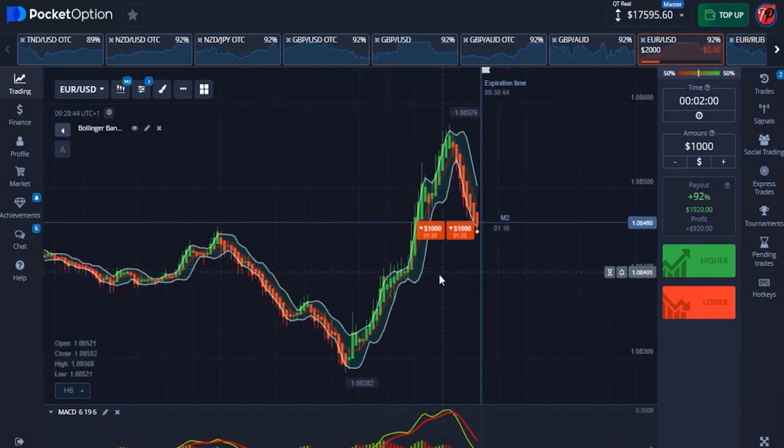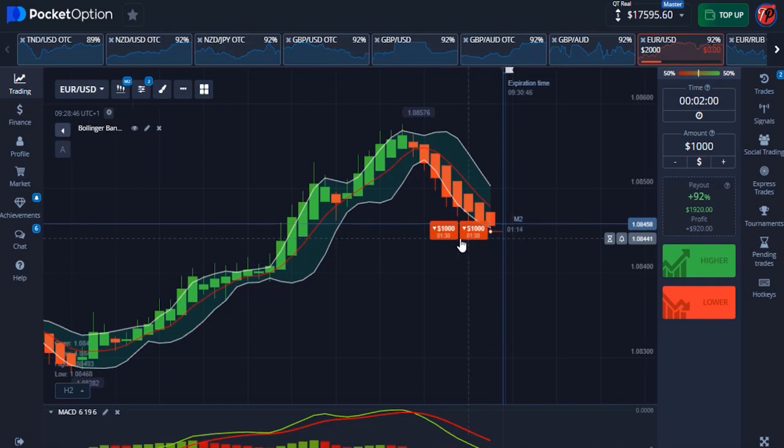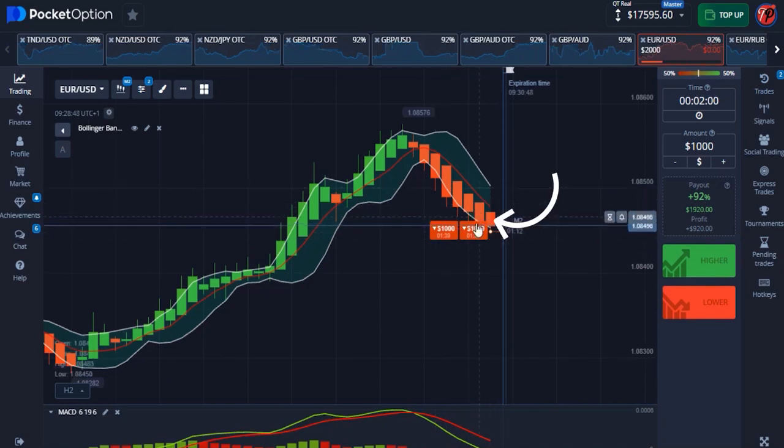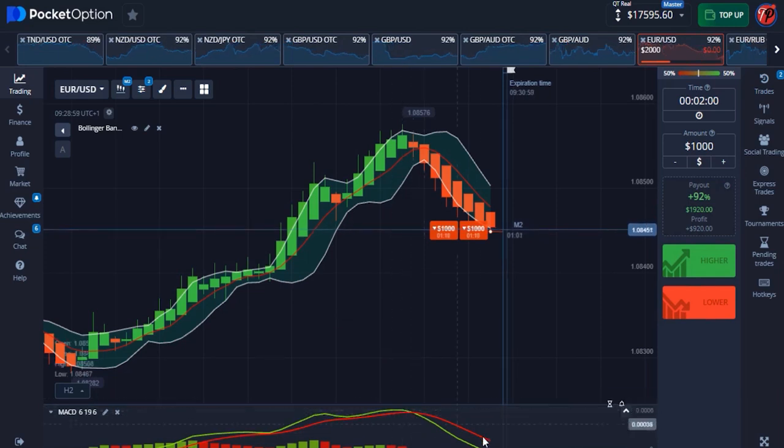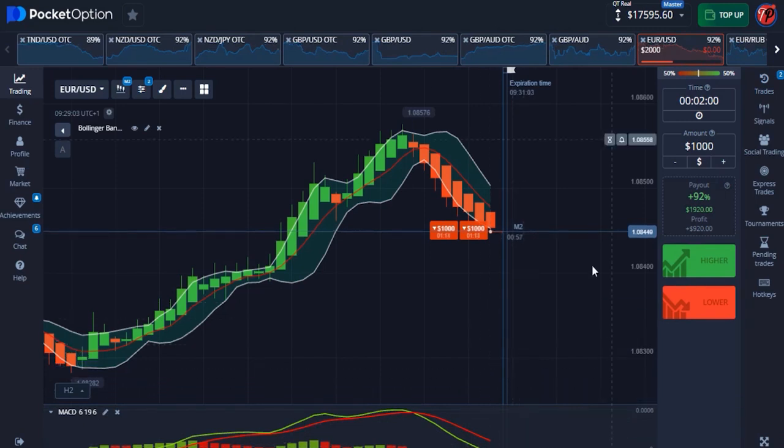All right, so with my indicator, the first thing I make sure of is that my candlestick is actually below the downline of the Bollinger Band, which is very important. Then I make sure that my MACD lines intersect each other above the signal bar of the MACD, and both lines are giving me a strong confirmation of a downtrend. All right, so this is what I see for me to enter a trade.